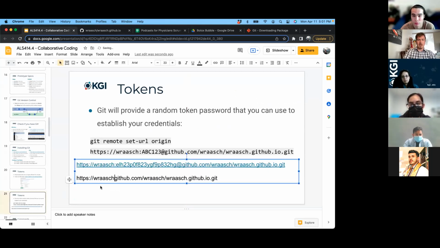All right, copy the name over here, type the token at github.com/ the rest of this stuff. Okay, so that's going to be the link that you're going to need to set as your remote origin. Okay, Tyler.